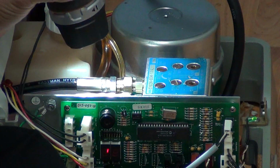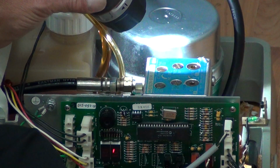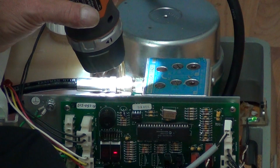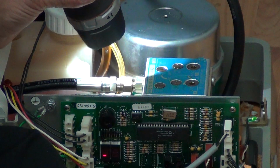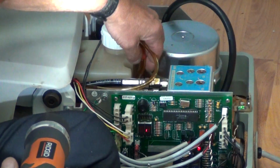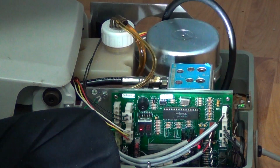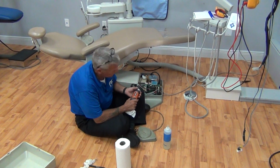Inspect every fitting for oil drops, and we have none. Inspect the chassis floor for oil drops or oil staining. We have none. Actually check your lines to make sure they're flexible, and they are. If your lines are hard, they need to be replaced. If they're brittle, they need to be replaced. We're going to cover that in the tech video, guys.